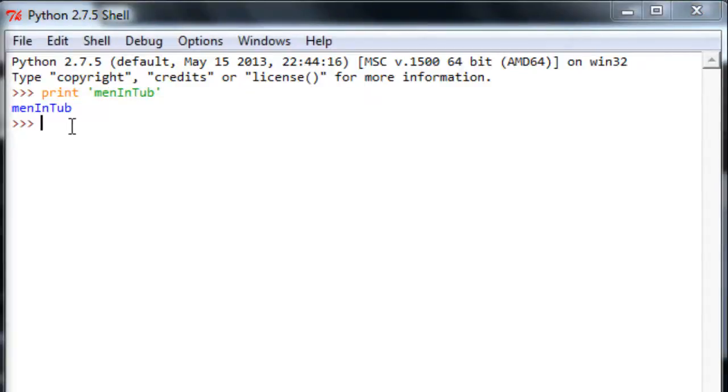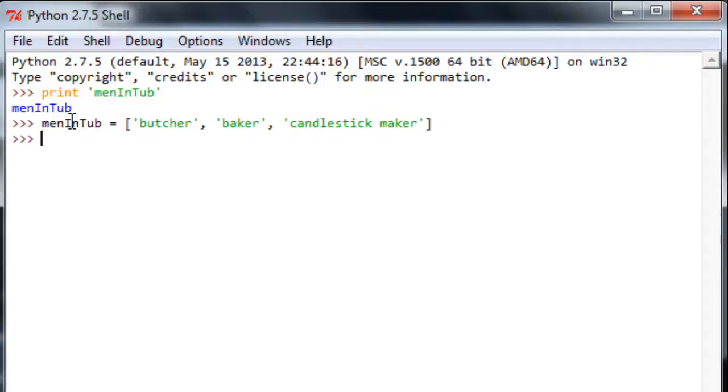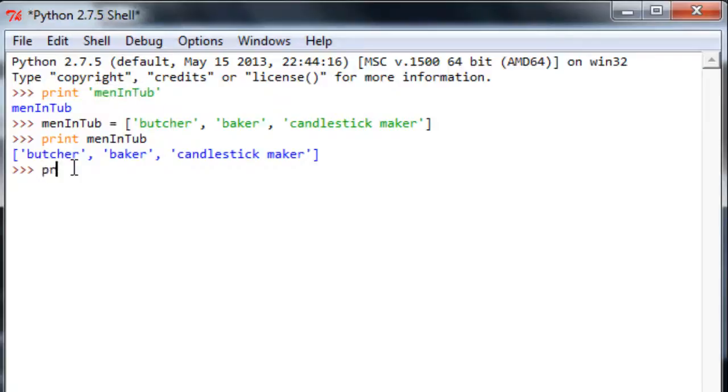And functions are going to give us different output based on the input we give them. So let's assign men and tub to a list of strings, butcher, baker, and candlestick maker. And now if we print men and tub here, just the object, we're going to get butcher, baker, candlestick maker, prints it out as a list. You'll notice that this particular function is able to handle input in the form of a string or input in the form of a list, and it's not going to surprise us, if we give it an integer or if we give it a float, that you get similar results. It spits it out to the command line. So it takes an input, gives out output in a predictable fashion. Depending on what the input looks like, your output is going to change.